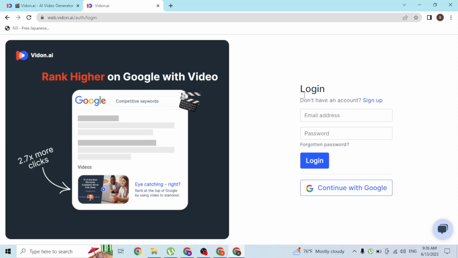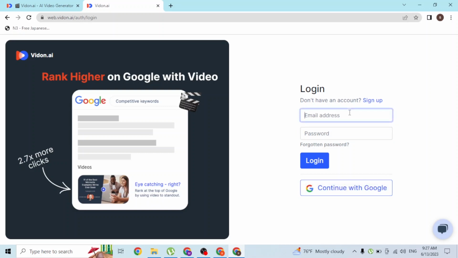If you don't want to log into your Vidon AI with your email address and password, and you have your Google account already, you can simply click on continue with Google to proceed to your Vidon AI with your Google account, even if you have not yet signed up, or if you have also signed up. In any case, it will work. Simply click on that continue with Google button and a login page to your Google account will open. And if you sign into your Google account, you will be logged into your Vidon AI account with your Google account. And with that being said, this was the explanation for the login with your Google account.